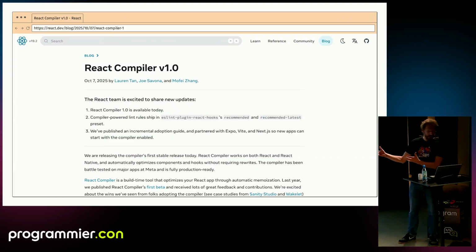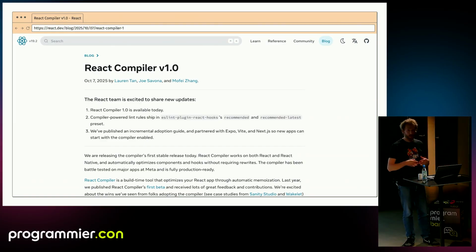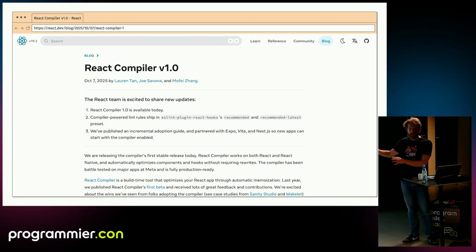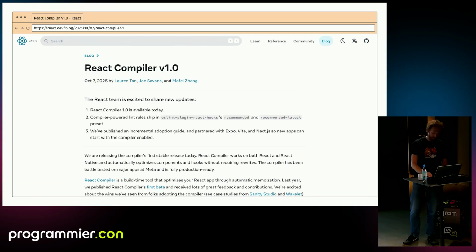You can just ask the React team. Earlier this month, they shipped version 1.0 of the React compiler, which auto-memoizes your component code precisely to avoid rerunning it more often than it needs to. I consider this the ultimate vindication of our ideas.